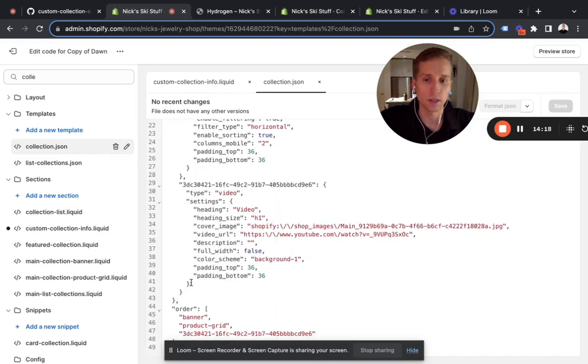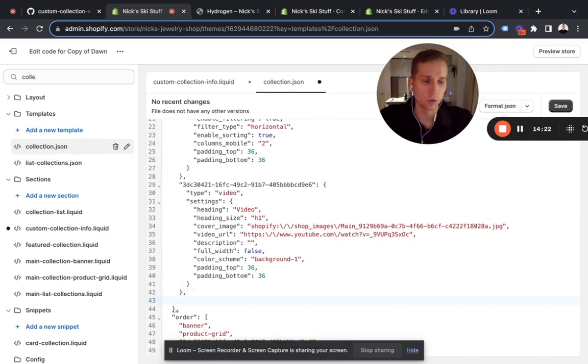So I'm going to come down here, and under the last item, I'm going to add a call to the custom collection-info. And I am going to give it a type and set that equal to our section name.